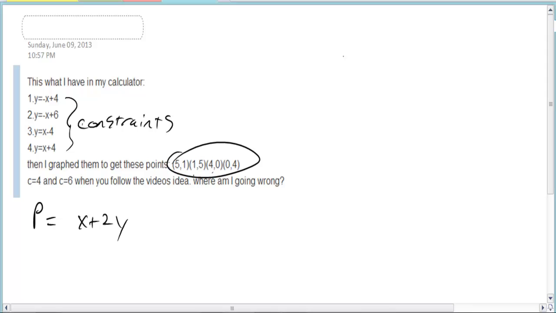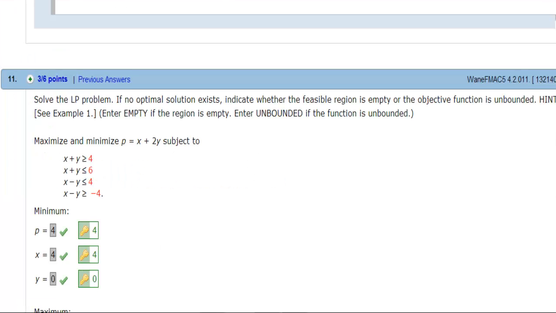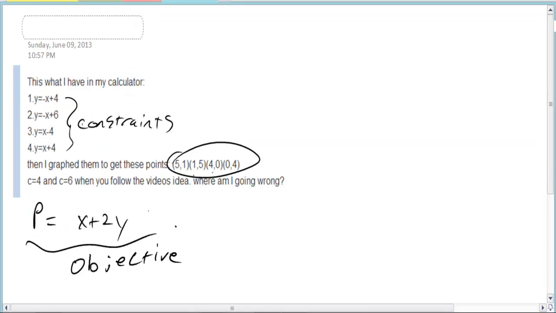What we're going to do is say our goal is this function right here. This is our objective. This is straight from the homework assignment. I will show it to you very quickly. Here we are. So you can see all the equations are there. There's your previous answer. So notice you found the minimum of p, which you said was 4. And so they want you to maximize and minimize this function, p equals x plus 2y. That's called your objective function. So that's all I did, I just wrote it there.